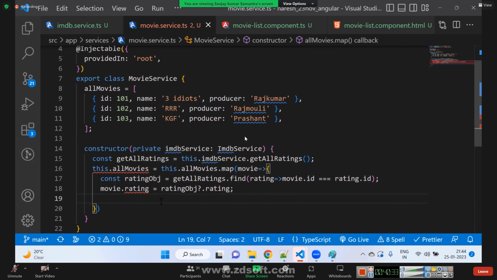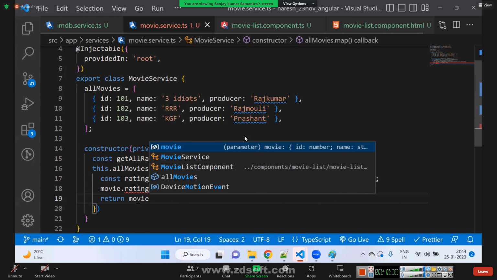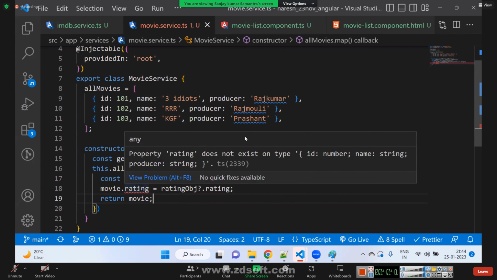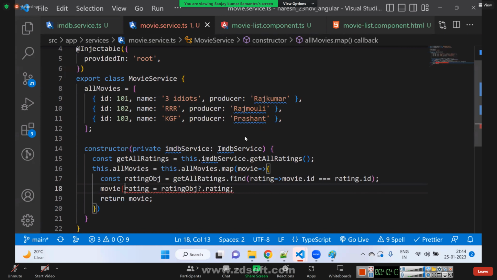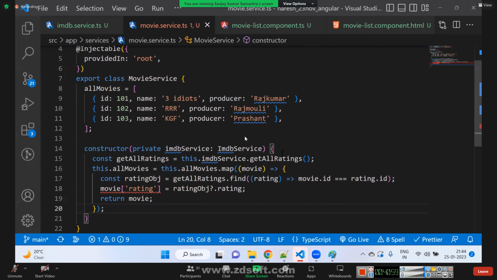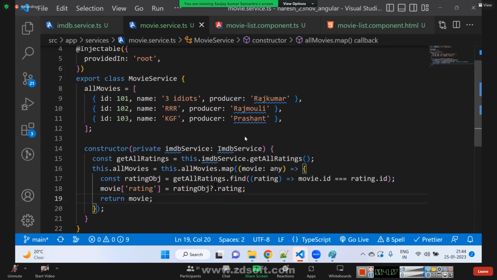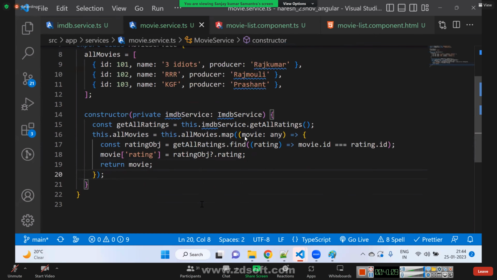Okay, then return the movie, of type any. Okay, rating object dot rating. Fine.